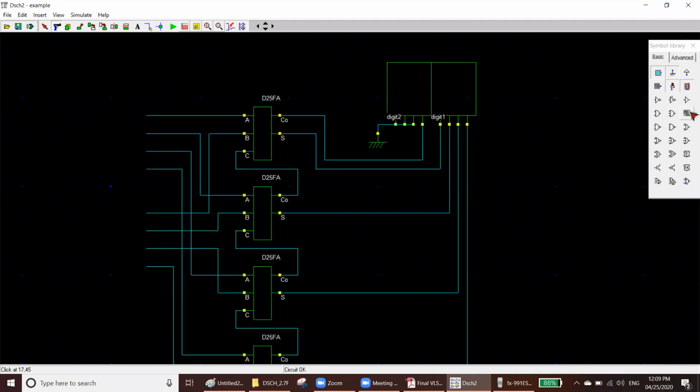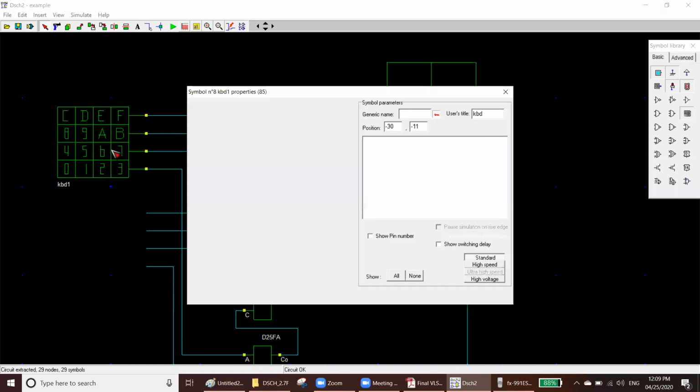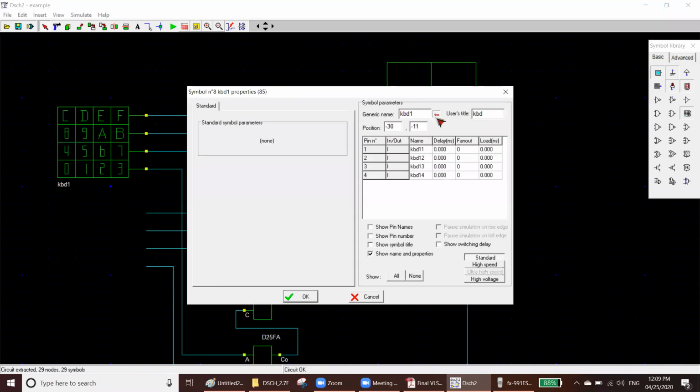Now let's bring it. This is a hexa display, this is a hexa input. So I will connect it and double click. See, there is a key, a red color key. So you have to unclick it, change the name, and you have the names, right?